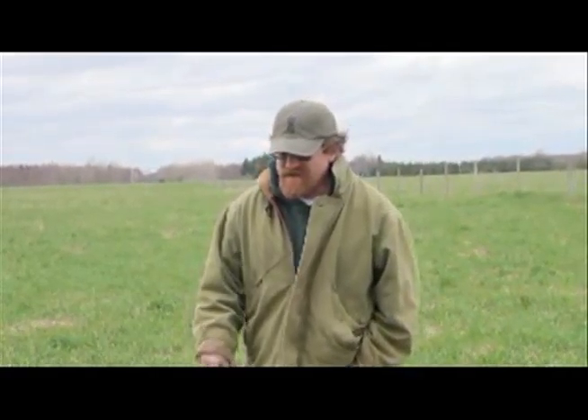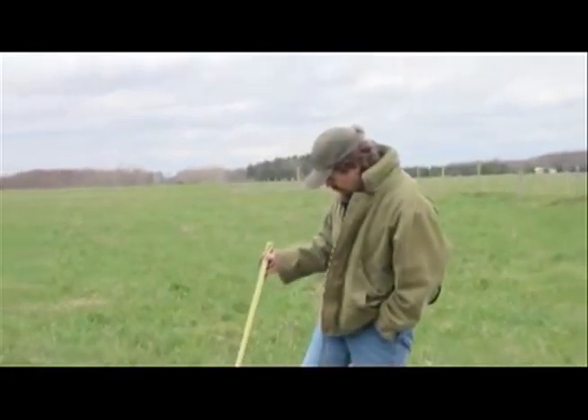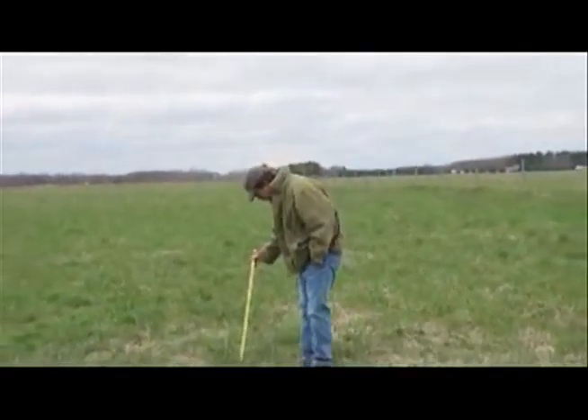We speak in cow days. At 33 pounds per cow day, that means we can come in here and run about 30 cow days on an acre and take roughly about a thousand pounds of forage off. So the question we want to answer today is: how much total forage do we have out here? I'm going to go through and take some measurements.